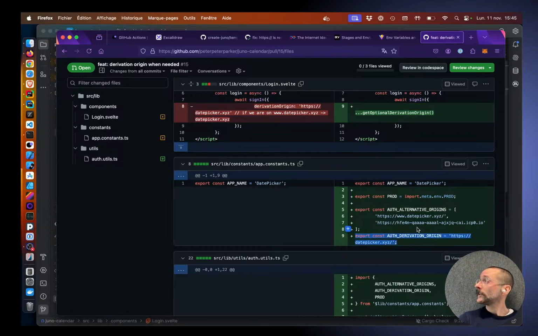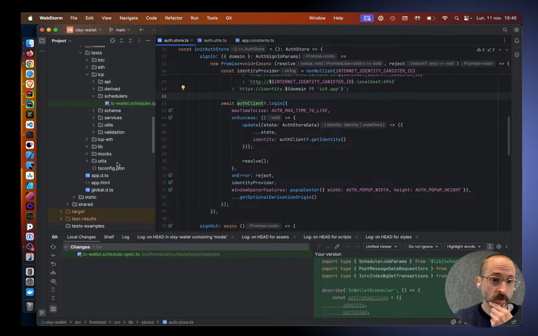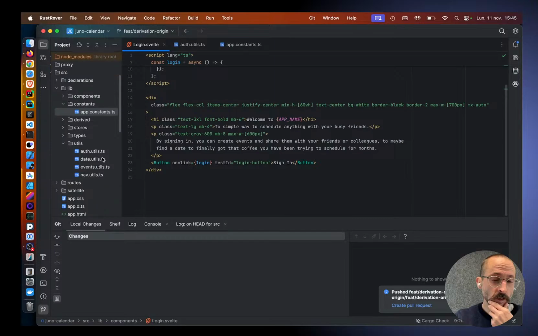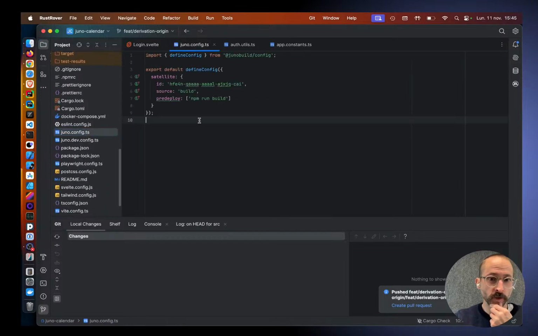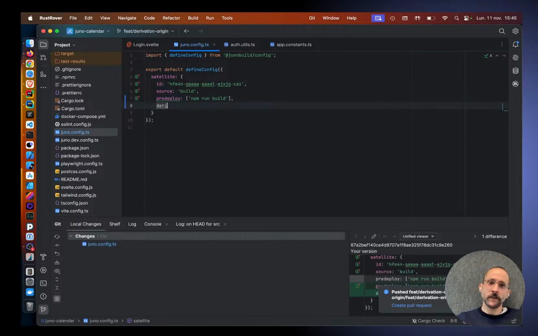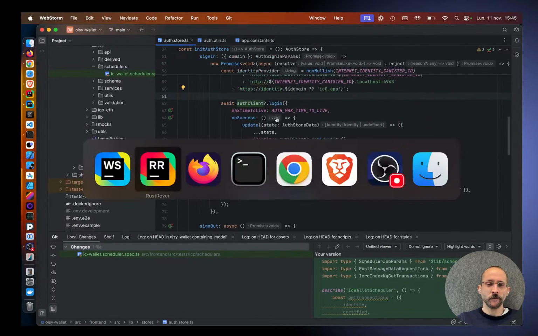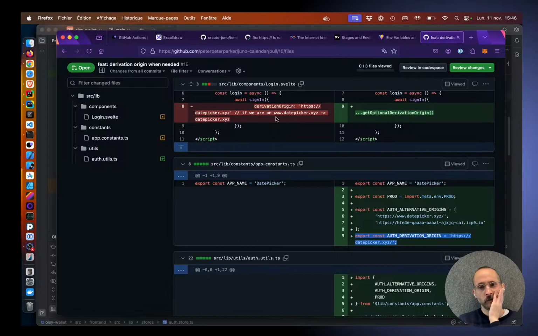But to some extent, that would be even more beautiful if that would come straight from the configuration. You know, here in our project, that we would be able to say, hey, that's my satellite, and here we have derivation origin, blah blah blah, and that can be configured at this level. That would be maybe even fancy.